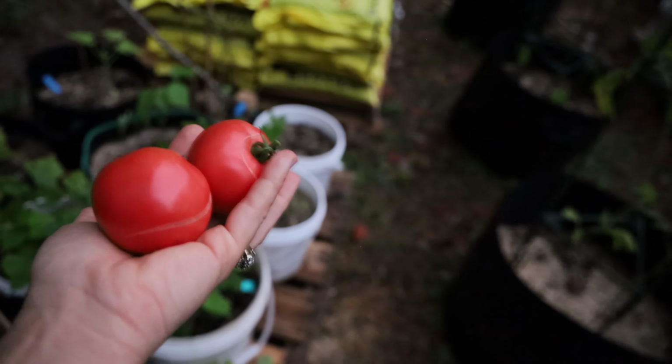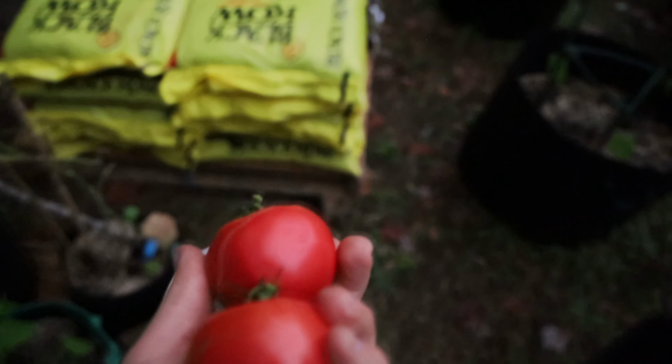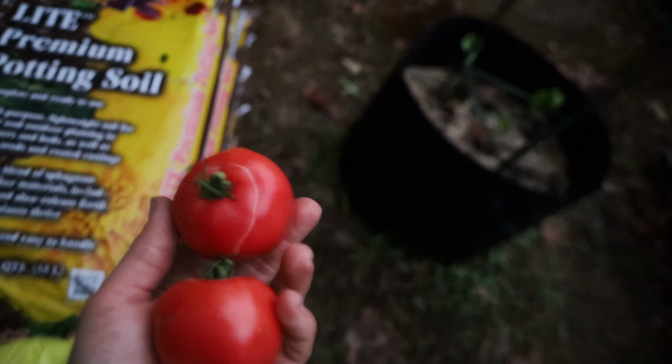But I might keep the Martha F1 because that plant was the first one, that was the plant that gave me my first tomato for the year. So I don't know, I may do that.